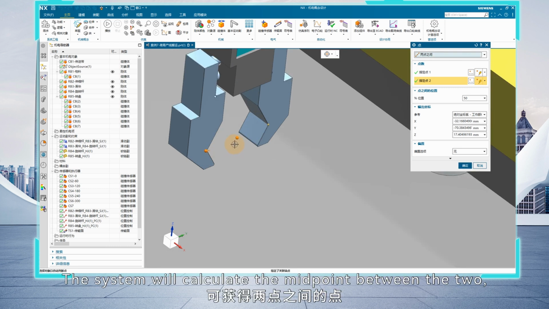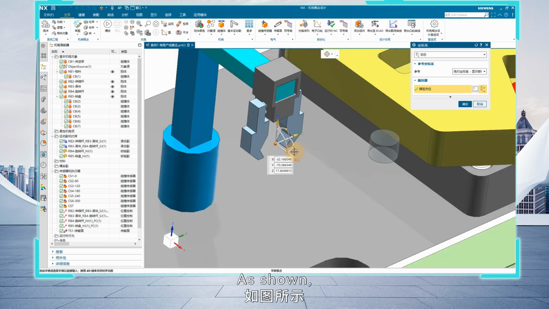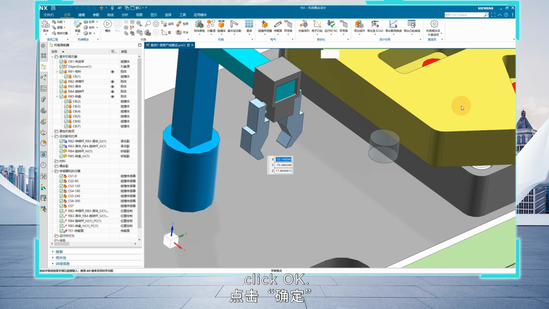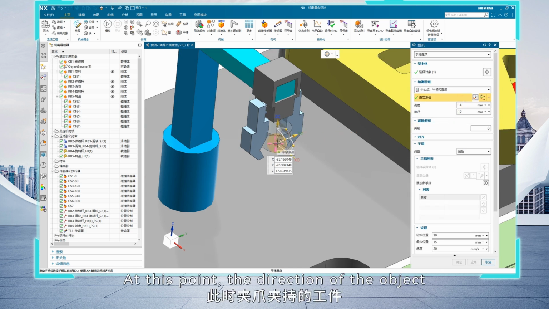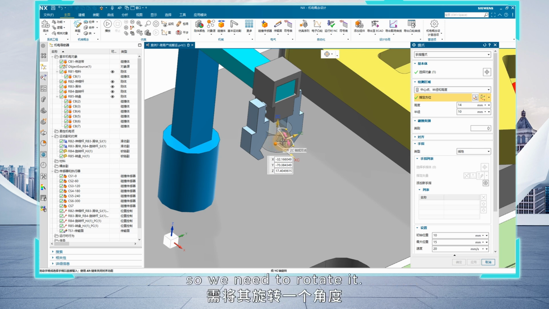The system will calculate the midpoint between the two, which will serve as the origin of the coordinate system. As shown, click OK. At this point, the direction of the object being held by the gripper is incorrect, so we need to rotate it.